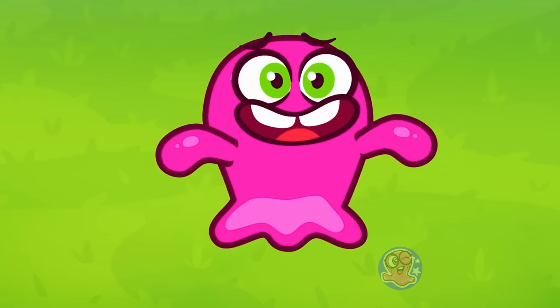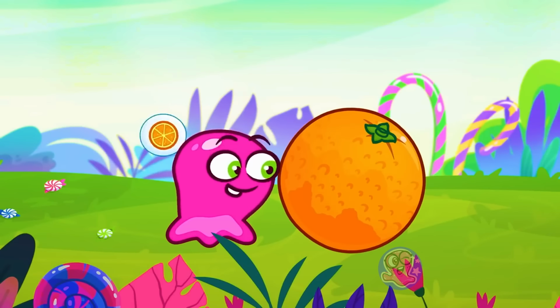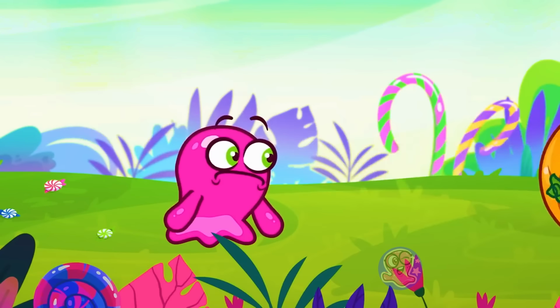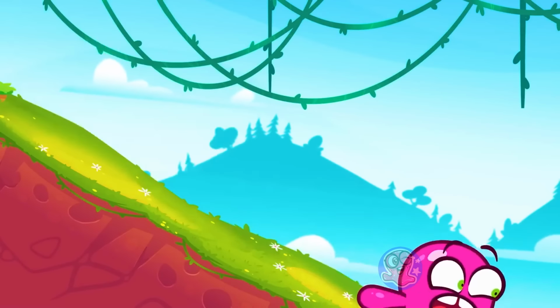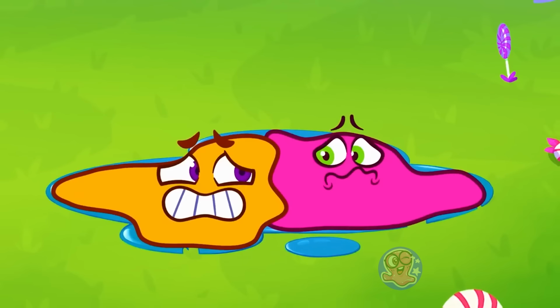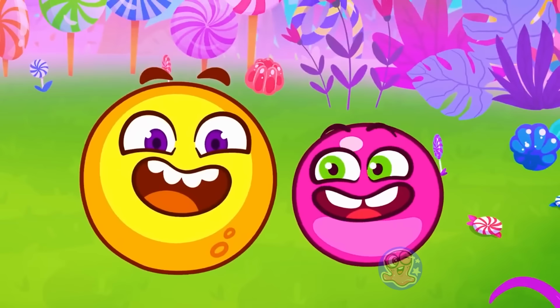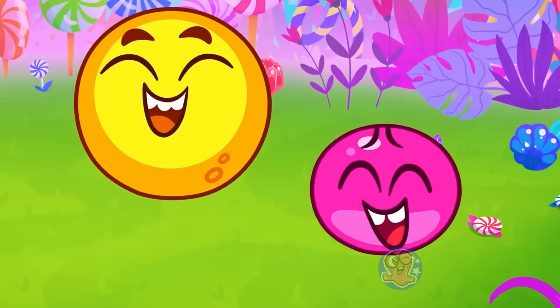Sammy Sam. Slick Slime Sam. Sammy, Sammy, Sammy Sam. Jiggly, jiggly, pinky, slimy, I can be so sneaky. I like to eat a lot, I'm always hungry and so cheeky. Yummy, yummy, cakes and sweets, ice cream, candies, all of it.